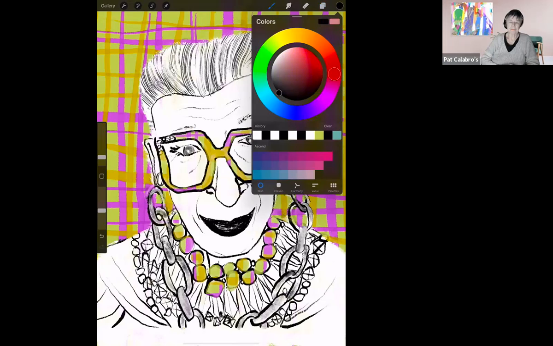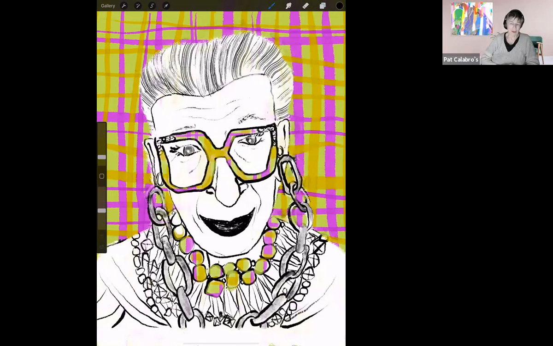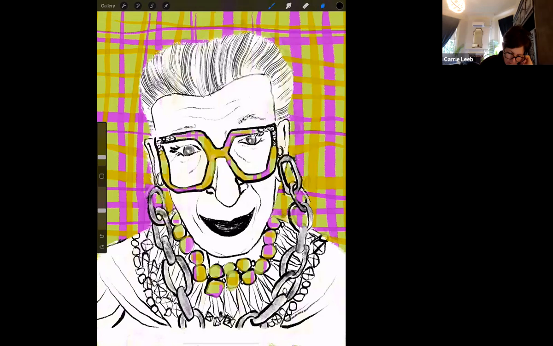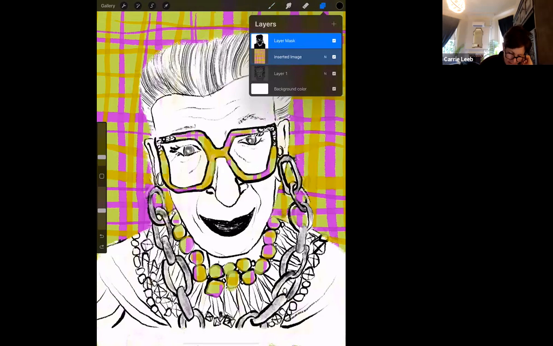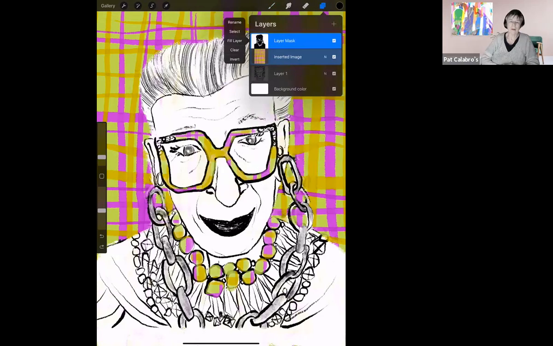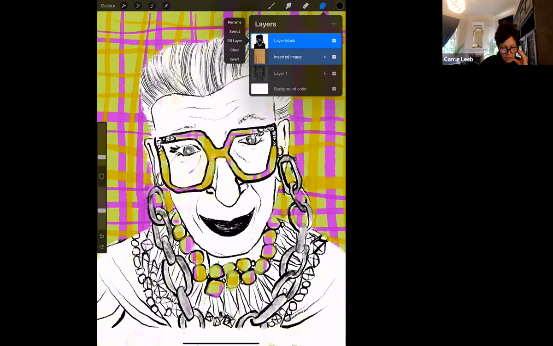Okay. Then just paint black over it. Make sure you're on layer mask when you do it. I thought I was. I'm in layer mask. Okay, well, go up. And now just paint over those dots. You don't have to be terribly careful about that, because it will just revert to black. No, black, because you already did the white.